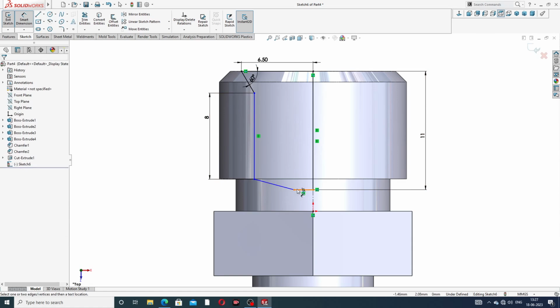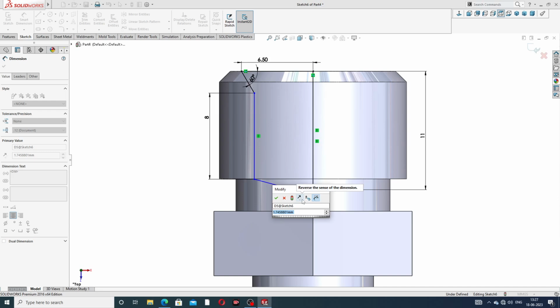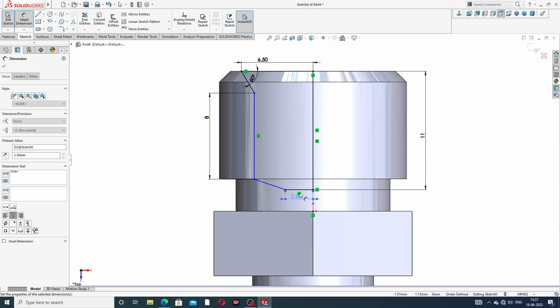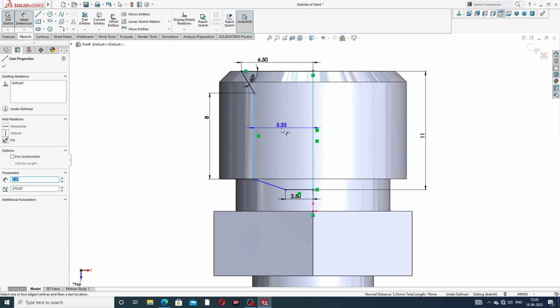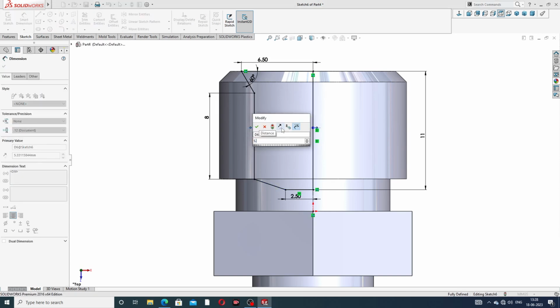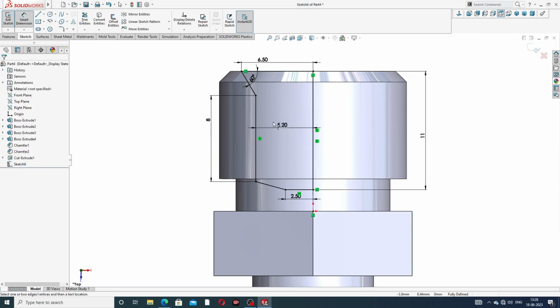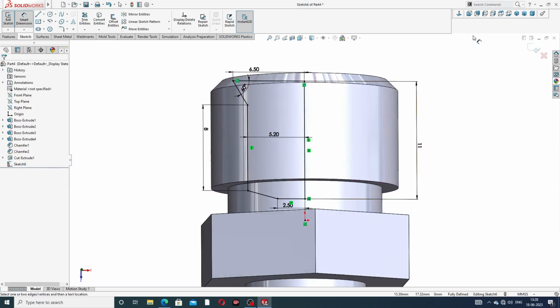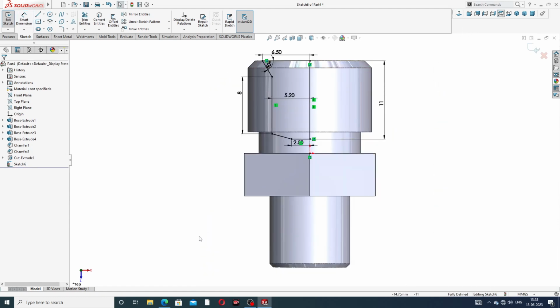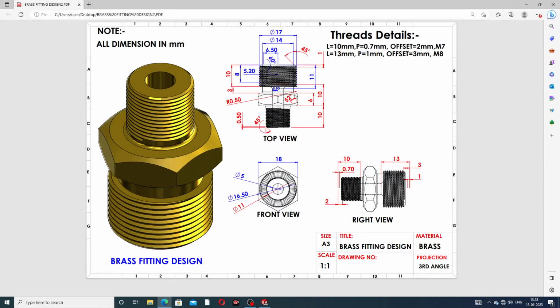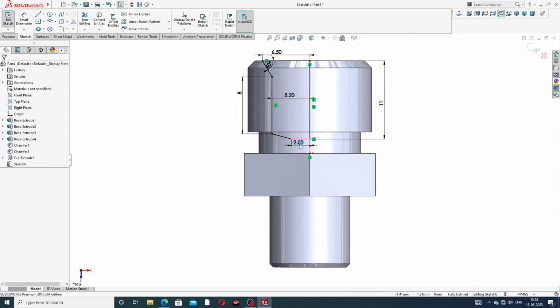This length is 2.5 millimeter, and this gap, this length is 5.2 millimeter, is perfect. This length is 11 millimeter, and this center point to this distance is 5.2 millimeter, and the lengths 8 millimeter, 6.5 millimeter and 2.5 millimeter are correct. All is perfect.